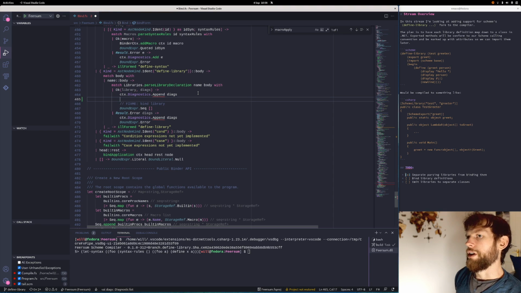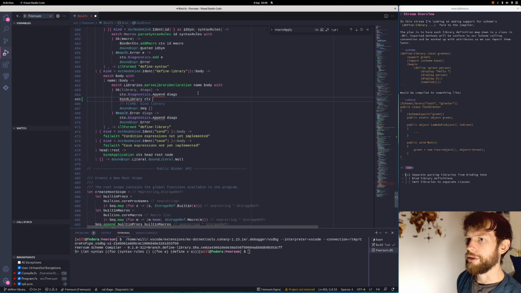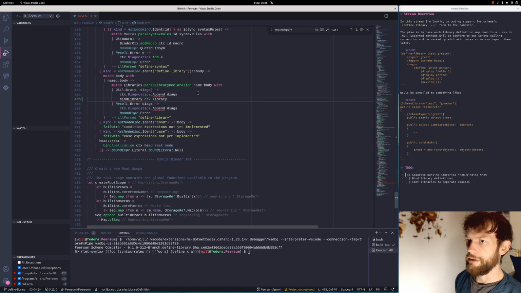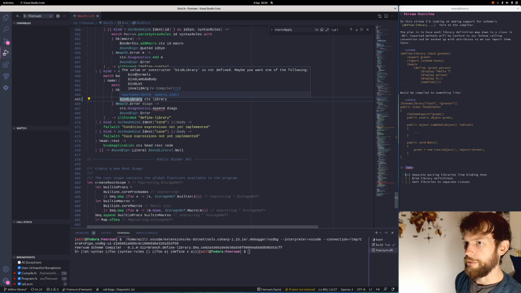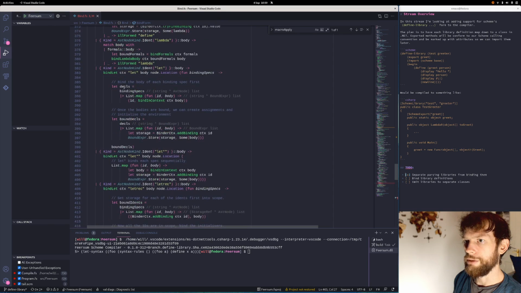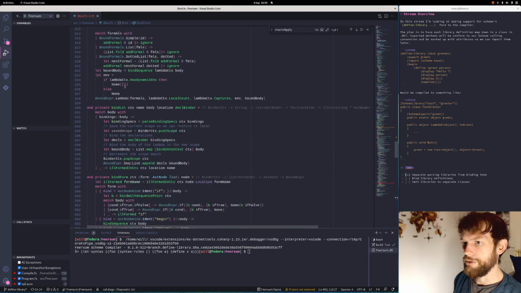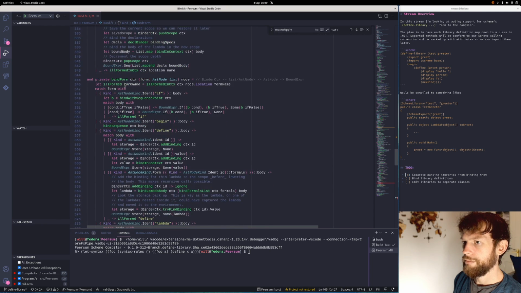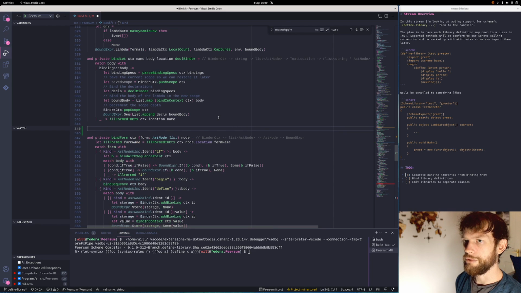So let's just shell out to bind library. It's going to need the context, and then that's it. No. How about we implement it? Here seems good enough.